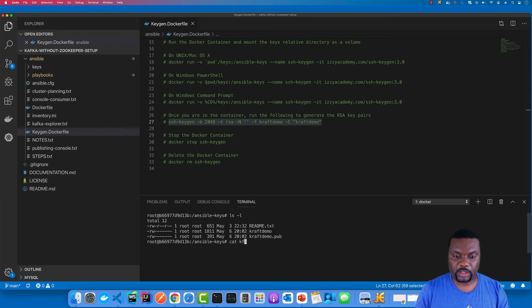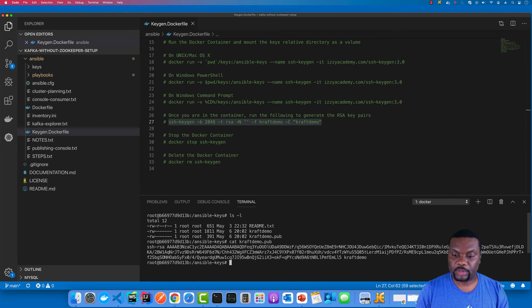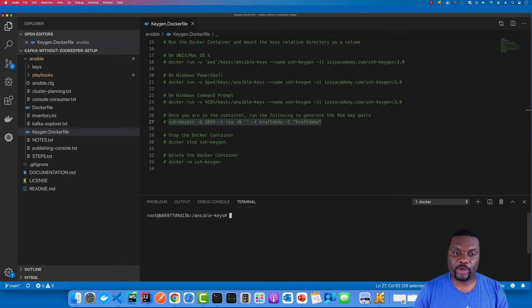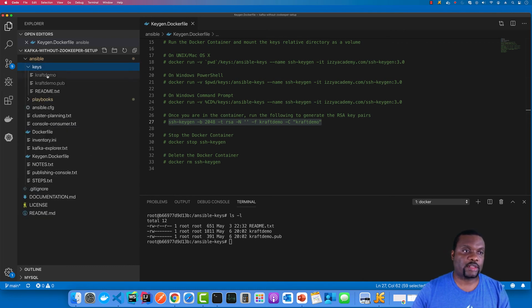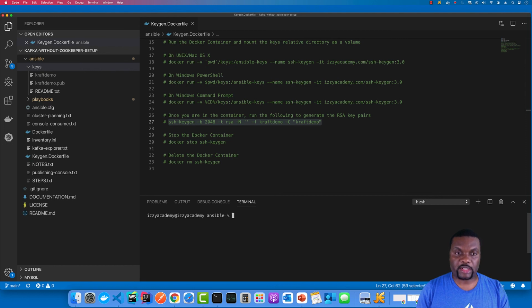You can inspect the contents of the public key by doing so. Similarly, you can take a look at the private key as well, but I'm not going to show you that. So at this step, your private key and public key combination is generated and you are good to go. You can exit this particular container. Now, if we go to the directory, we're going to see that that particular key was also generated in there. Going forward, I have my private key that I'm going to be using on my own computer to log into the remote servers. And when I'm setting up the servers remotely, I'm going to need the public key to specify in my setup. So that concludes this tutorial.